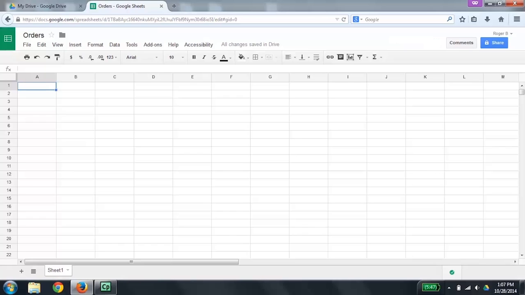Now we want to go ahead and populate this spreadsheet. I'm going to do so by typing information into the cells. If the cell does not have any information or you want to completely override it, you simply just start typing. If a cell had information in it that you would want to edit, you would first press Enter to go into an edit mode, and then you can use your left and right arrow keys to review the content and backspace to make changes. I'm going to create a spreadsheet where column 1 is a description, column 2 is a quantity, column 3 is a unit price, and column 4 is total.